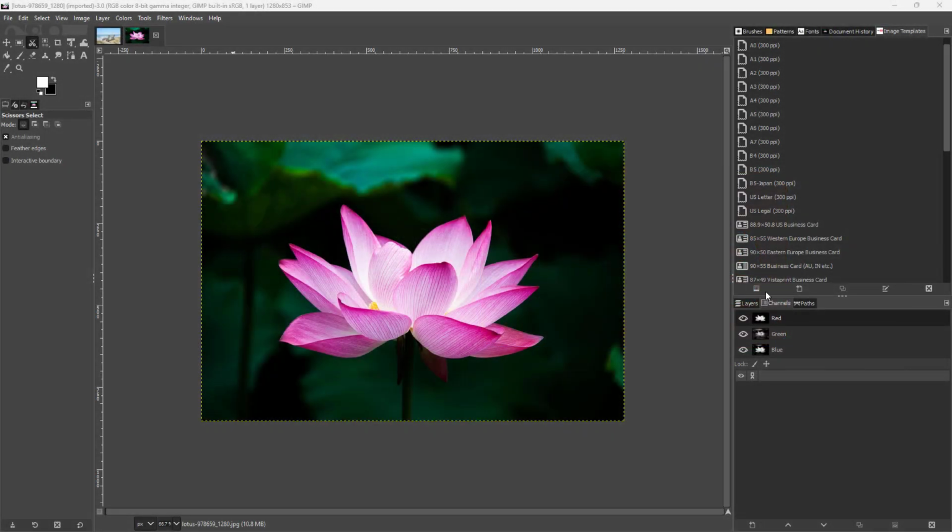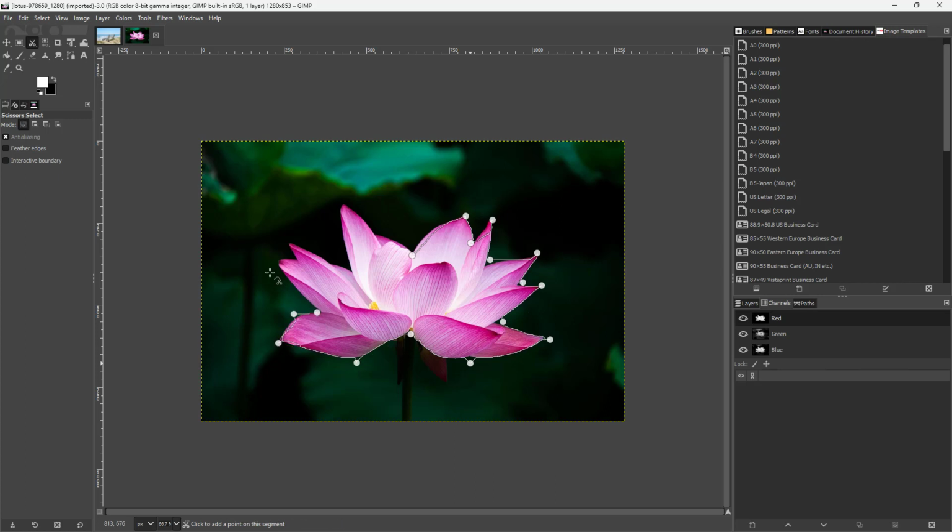So over here, you can see that I have this particular picture right here. And let me just go around and make a quick selection right here, just like this. I'm just going to make a quick selection just like this. And let's say what I want to do is make sure that this selection is there for future access.